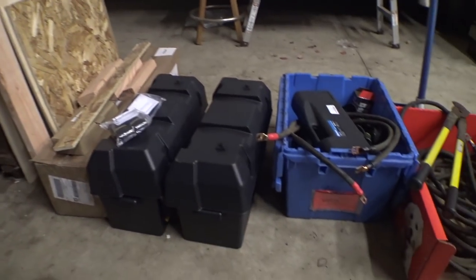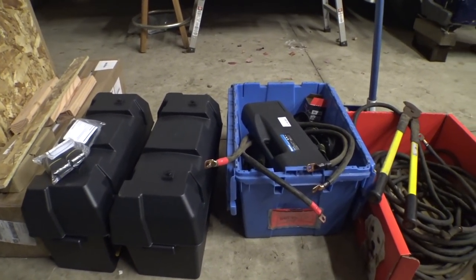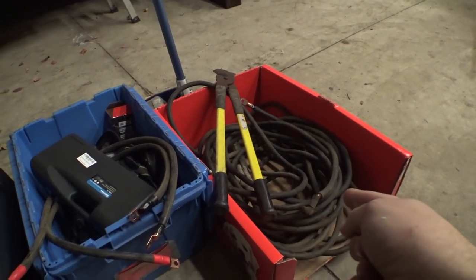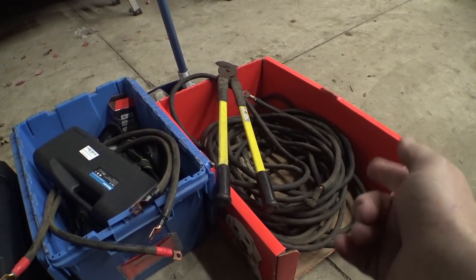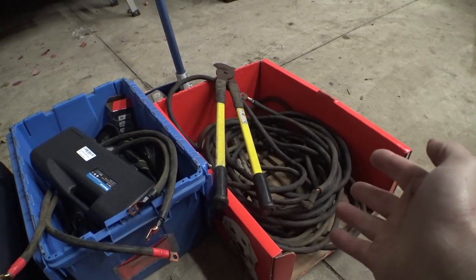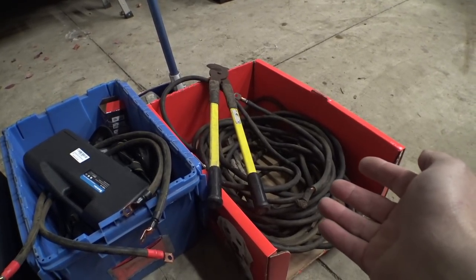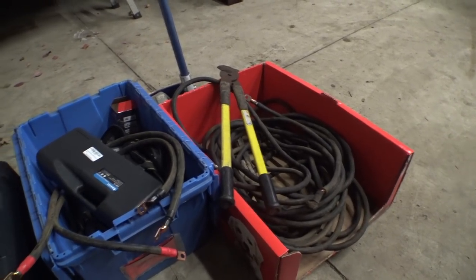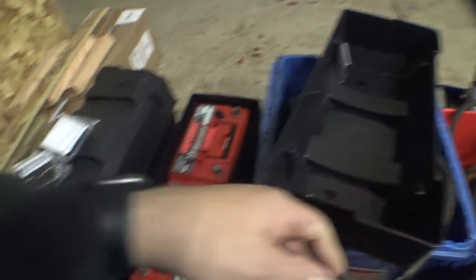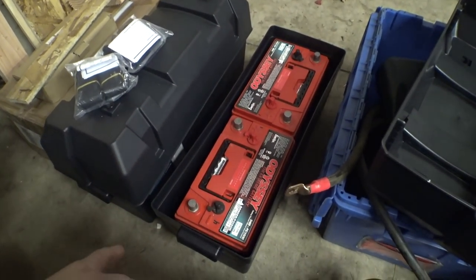Okay, update on the battery charger power inverter situation. I got a bunch of this cable here. This is 4-aught and 2-aught welding cable. It's about 40 years old, but it's gonna be perfect because it's pure copper. I've got two of these big battery boxes here. And I've set up our Odyssey Extreme batteries in these things.